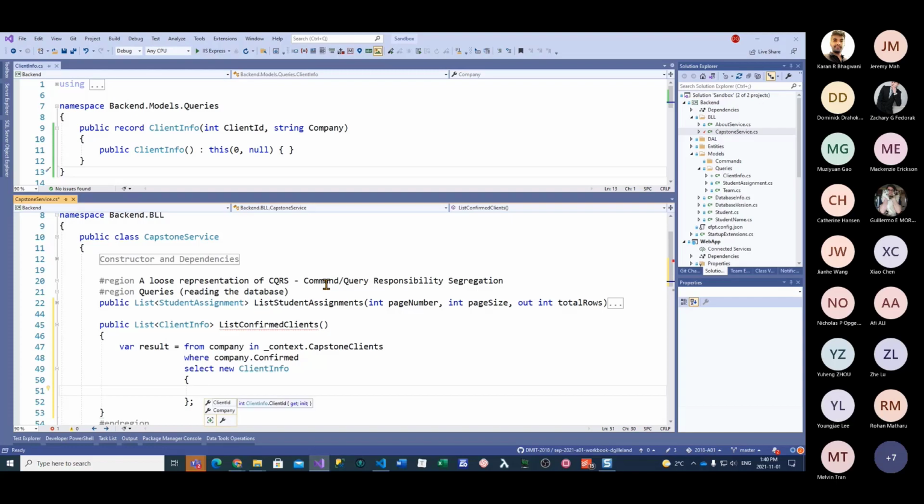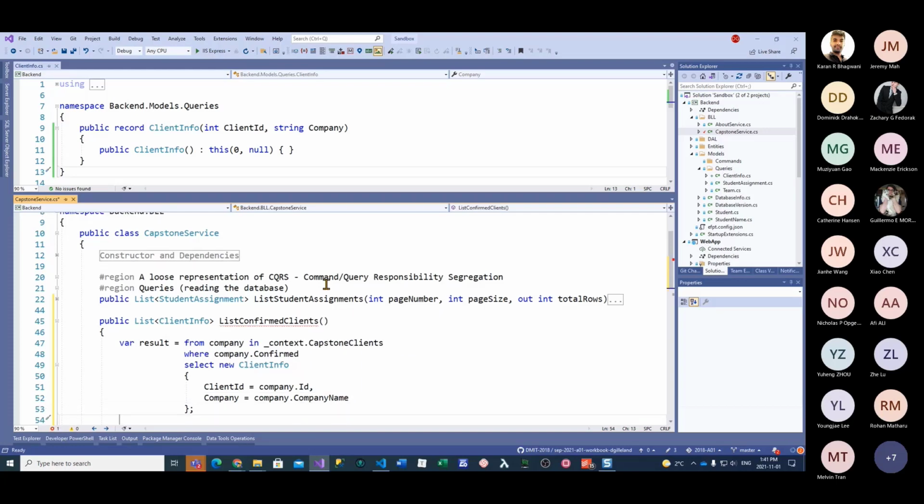And specifically, the client ID is going to be the company ID, and the company is going to be the company, not contact name, company name. There it is. We'll return the result as a list.